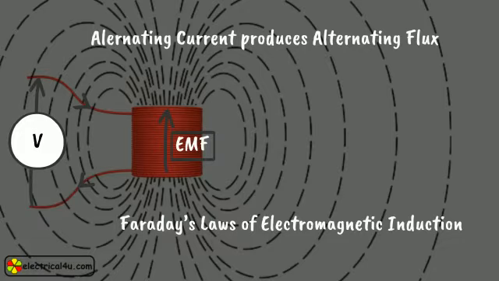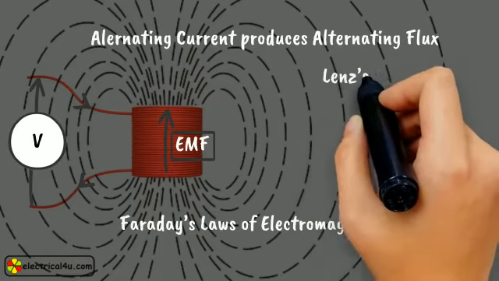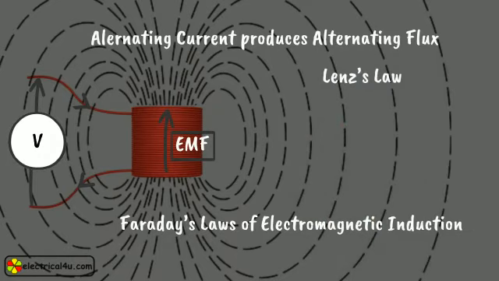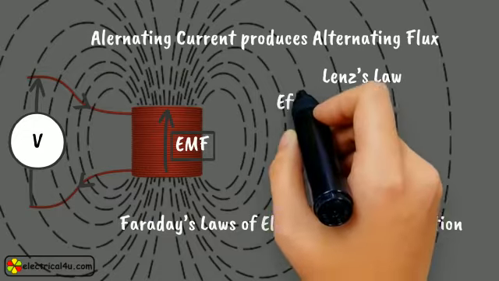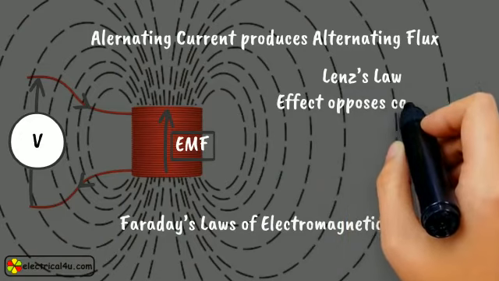Supplied alternating voltage causes alternating current in the winding, which produces continually varying flux inside and outside the winding. This continually varying flux produces induced EMF across the winding. So we can say that the supply voltage is the cause, and induced voltage in the winding is an effect of this cause. Hence, according to Lenz's law, this induced voltage will be in opposite polarity to the supply voltage, since effect always opposes cause.